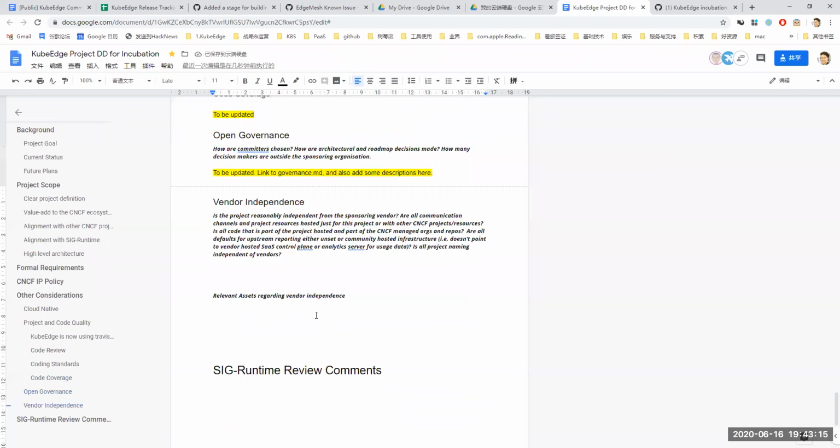Vendor independence, I think that's kind of for the tooling things, right? Yeah, I guess we don't need this. Maybe we can just briefly describe. Mm-hmm.